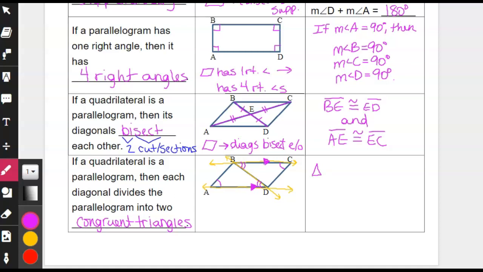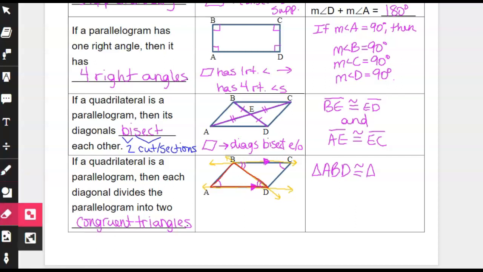So let's go ahead and name this one right here. So that triangle right there, we'll call it triangle A, B, D. Is that okay? A, B, D. And it is congruent to the other triangle, but whenever you name the other triangle, you have to name it in a way that has the same vertices in the same order. So for example, and this is where I'm going to erase some stuff because I feel like there's too much going on in this picture for us to understand. So let me erase a little bit of stuff. Bear with me.